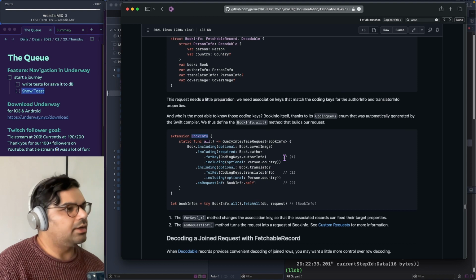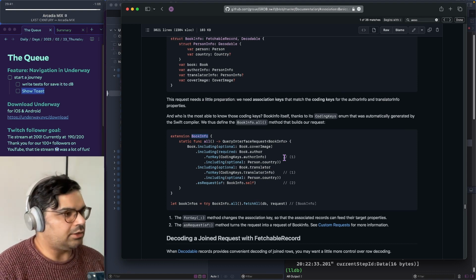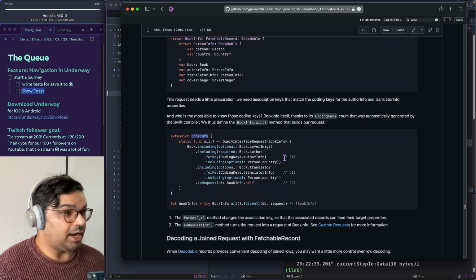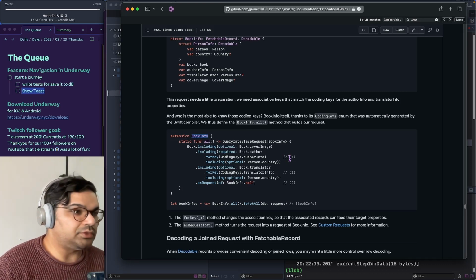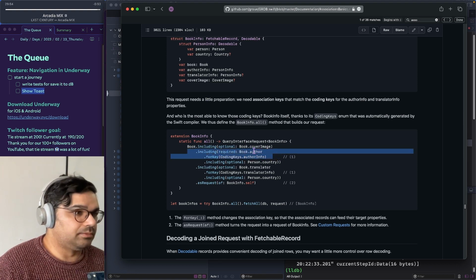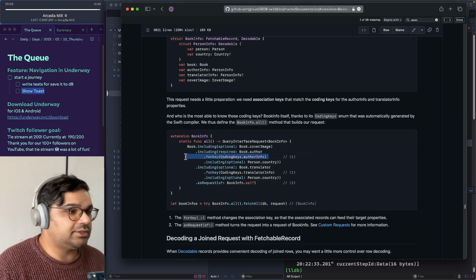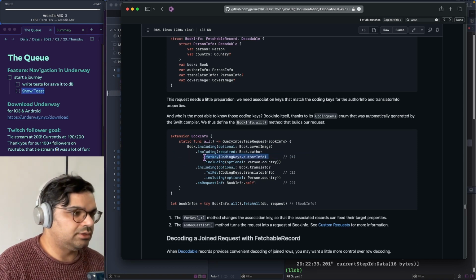So this is bookinfo.all. Query interface, book info, book including optional. This is almost too complicated to follow. Including book.author, foreign key, coding keys off. Okay, so this might be actually what I'm looking for.